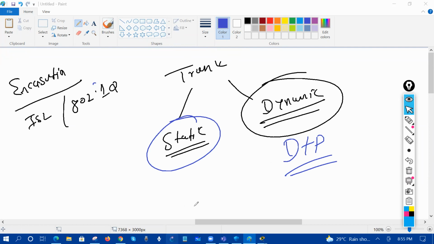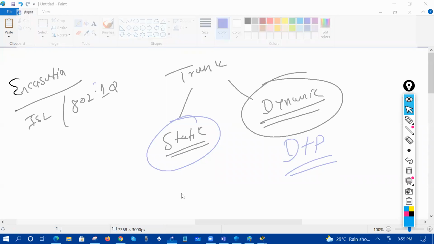So let's open GNS3, where I can show you Wireshark and everything.